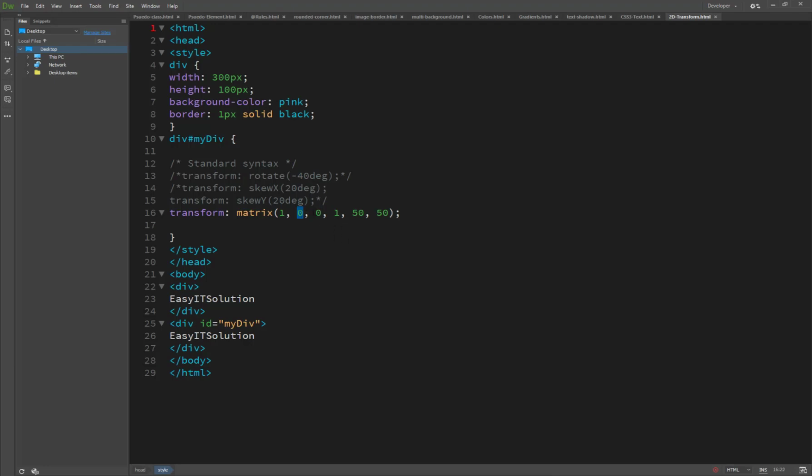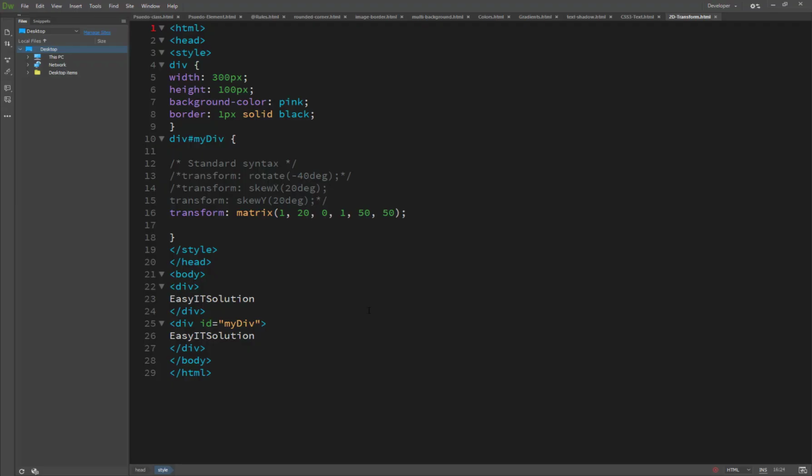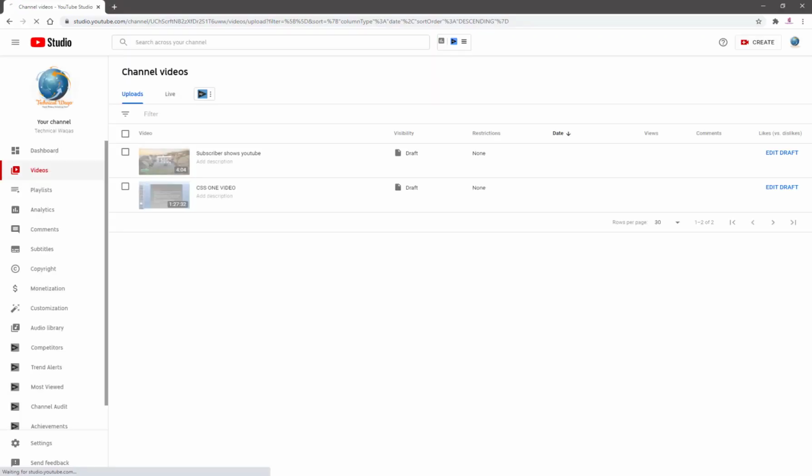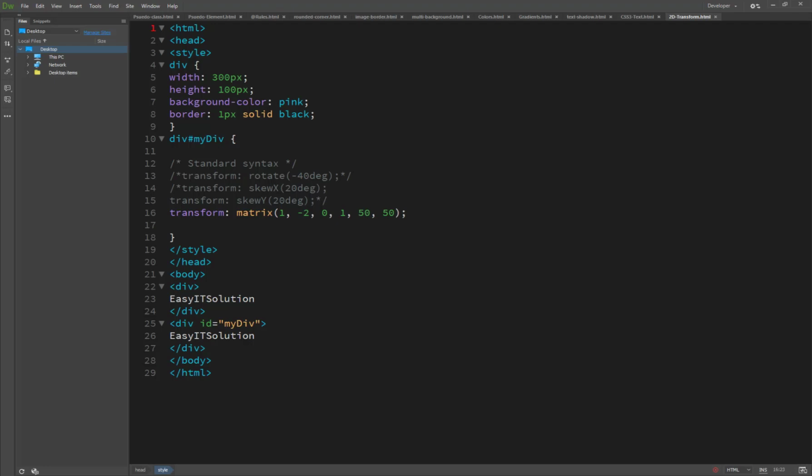If you just want a rotation, you set this to 20 here, and you will see the result. I think 20 is too high a value.